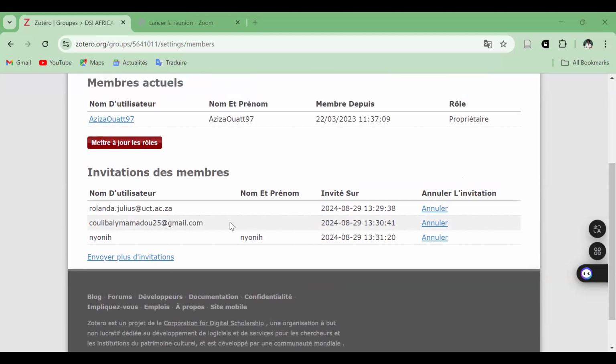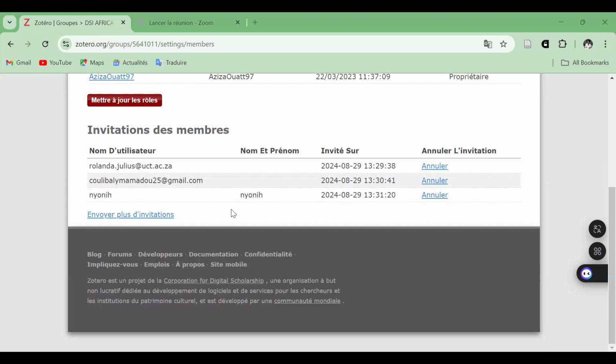Yeah, I have received it. Yeah, on my side. Okay. I think Gmail will be easier actually, to work out quicker than the institutional email.